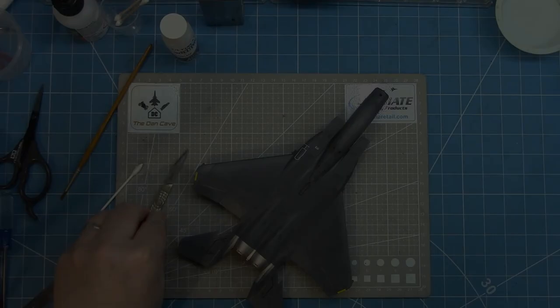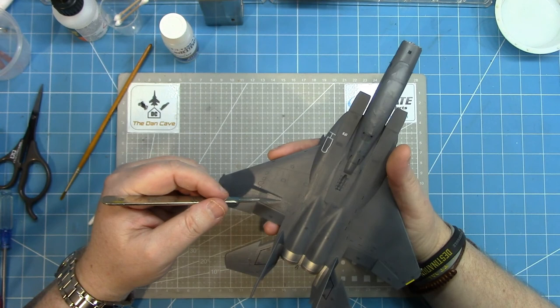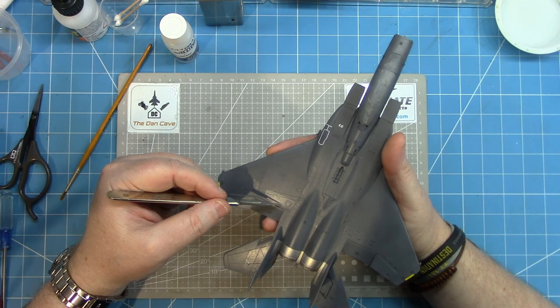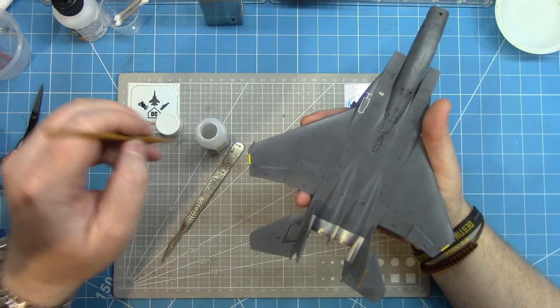Now, what that's done is show that there's still a little bit of silvering left on the decal. So the next step is to go back again and slice through that top surface, particularly around the panel lines, using a sharp scalpel blade. Obviously, very gently, because you just want to go through the decal surface and not through the paint surface as well. And I'm going to get some UMP extra strong decal solution and brush it over the decal surface.